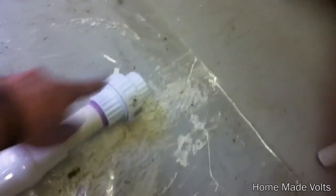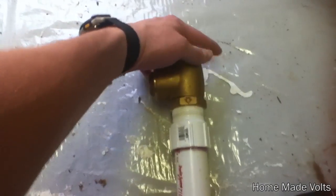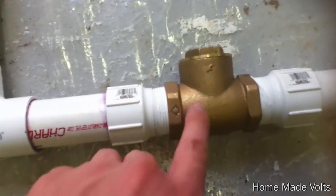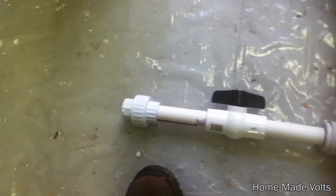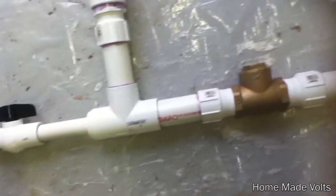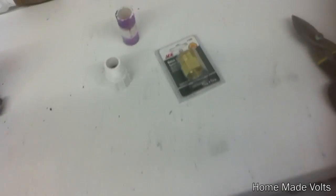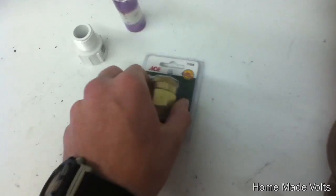So the concept is: water comes through here and this one-way valve lets water come out the top until the pressure is too great. Then it comes down here and comes out this one-way valve, hits this pressure tank, and then goes out to a storage tank or waters a garden uphill — but only a little bit at a time. It is about 10% out this side and about 90% goes out this side.